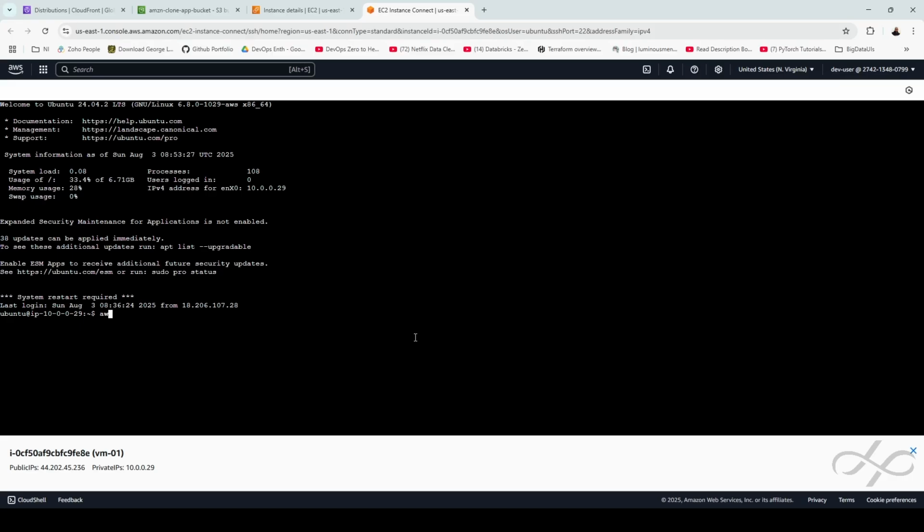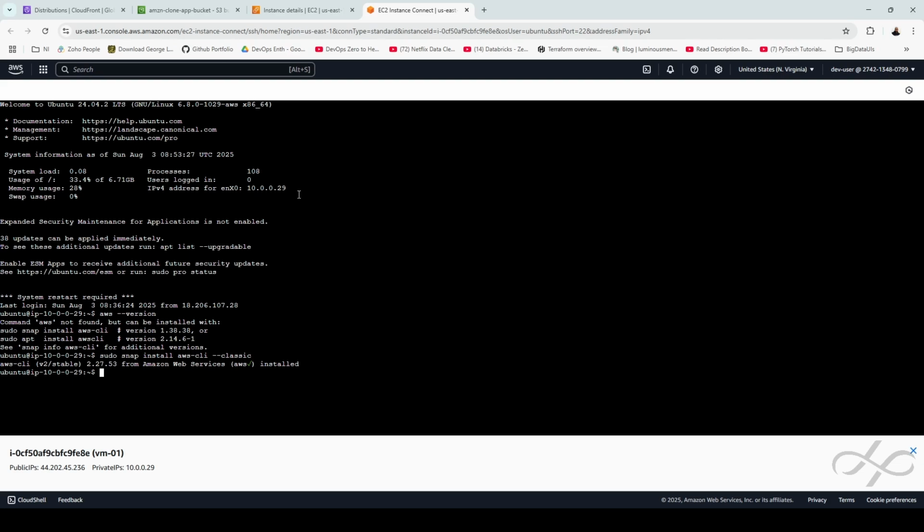Do we have it available with us? Let's say aws version, and command not found. So we need to install it. What we do is sudo, because this is not a root user, and we use snap install aws-cli. So copy this and paste this. But we add another flag, and that is called classic. Why? Because classic will allow access to the system resources that are required for copying.